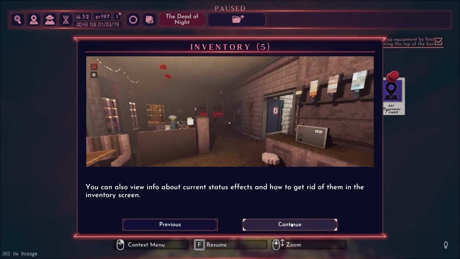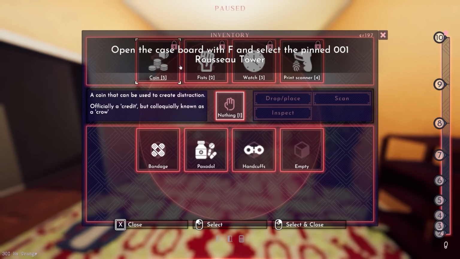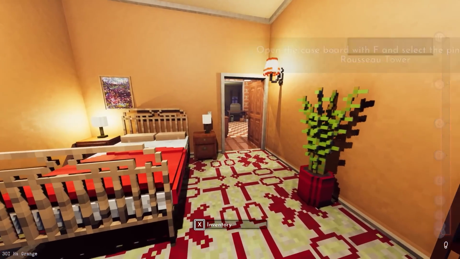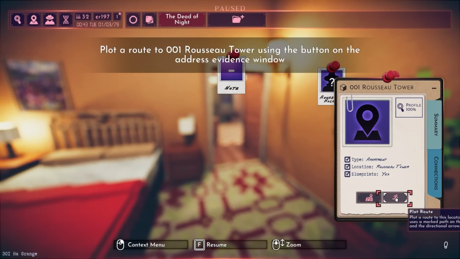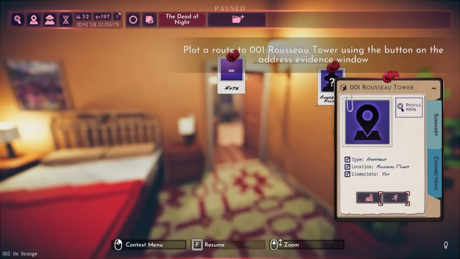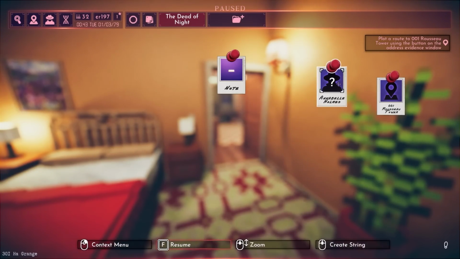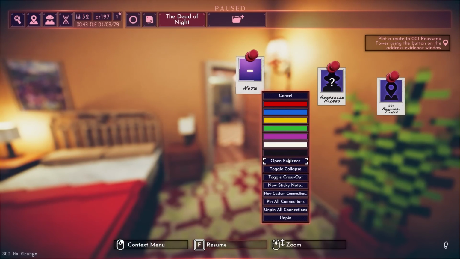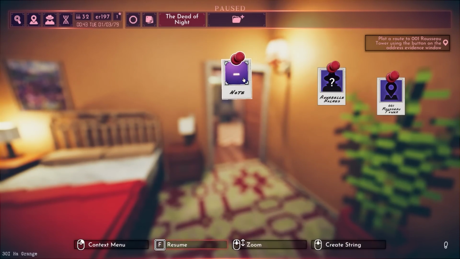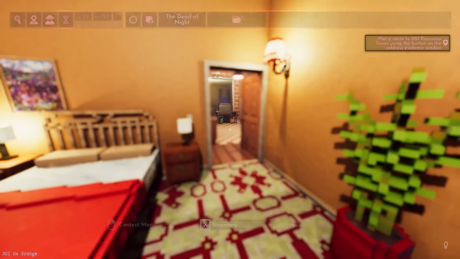Anyway, there's our detective stuff. And it's telling us about the inventory. So we've got handcuffs, we've got a print scanner, we've got fists, coins, watches, whatever. So open the case board with F and select this tower. We want to go and say plot a route. Like I say, this is where you make your connections. If there's a direct connection that the game understands, it will actually make a connection. We can also make one ourselves by changing the colours. You can add new sticky notes, you can pin them, make connections and do that sort of thing. You can add one, move it along, change colours, whatever.